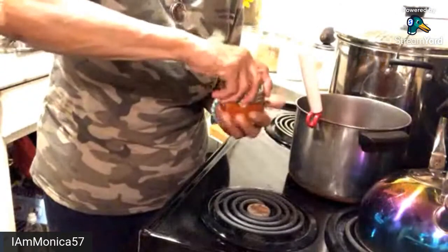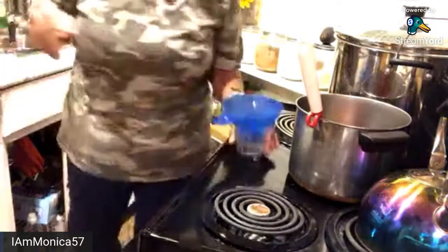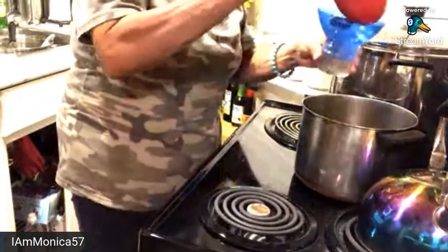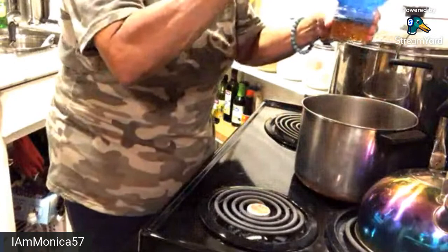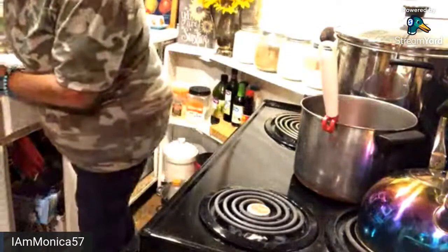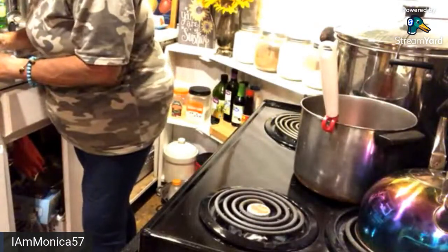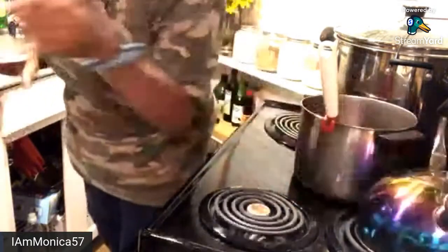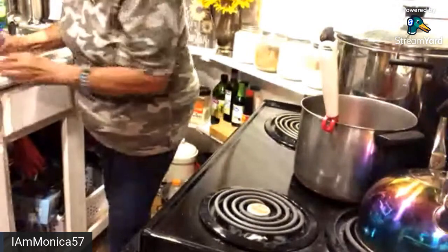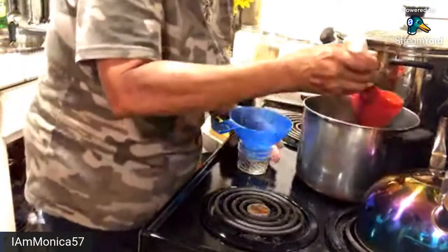Y'all be careful, because if this stuff gets on your skin, you'll be calling all kinds of names. So do not let this drip on your skin because it ain't nothing nice. Nothing nice. I think we might have enough to do one more jar. Actually, maybe another one.